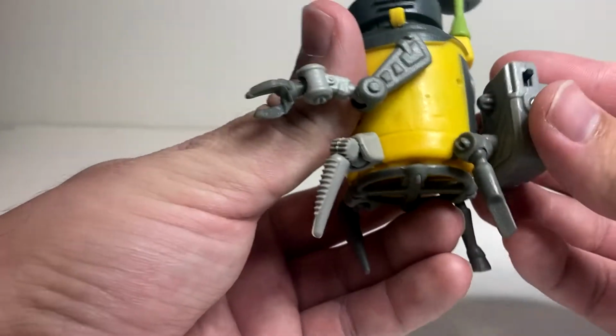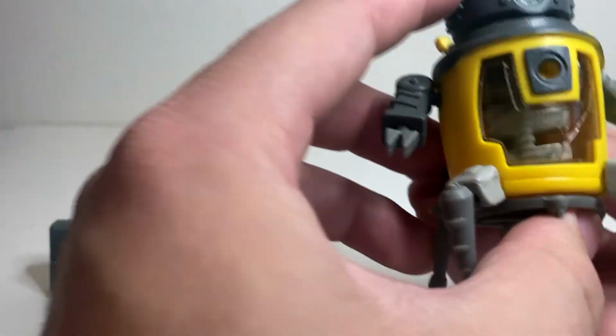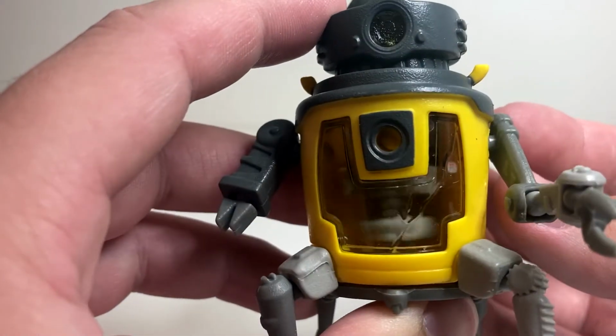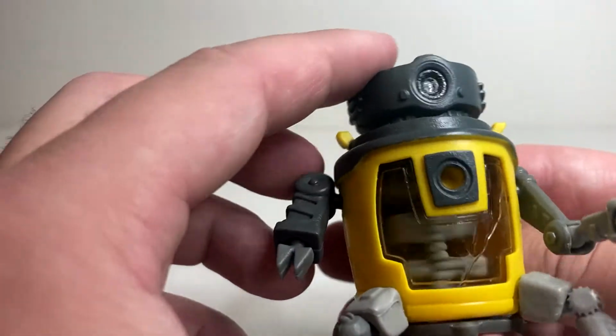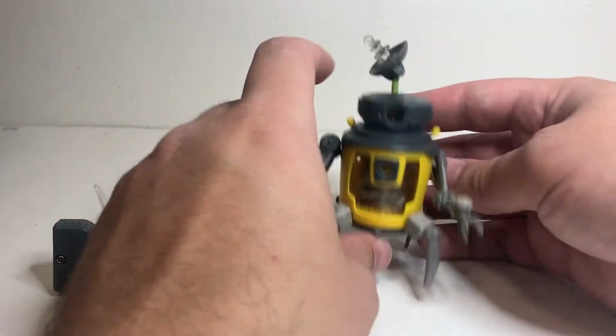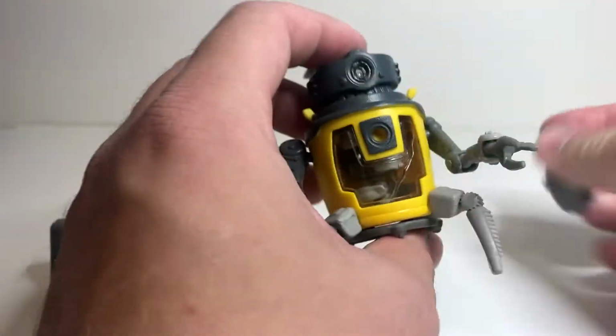For the motor module, you just plug it in like that, and you can see the little bit in the center there rotates around. That's pretty cool. You know, it's subtle, it's not too obtrusive. It stands just fine while that's happening, but it's still a pretty cool effect there.